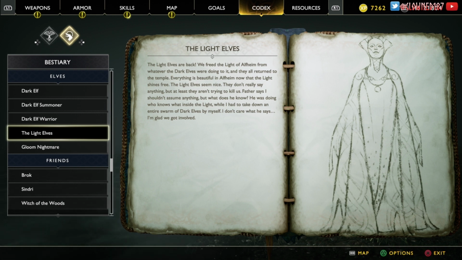Freed the Light of Alfheim from whatever the Dark Elves were doing to it. They all return to the temple. Everything is beautiful on Alfheim now. That the light shines free. The Light Elves seem nice. They don't really say anything, but at least they aren't trying to kill us. So it's a fair point.